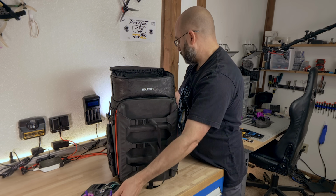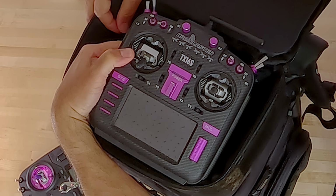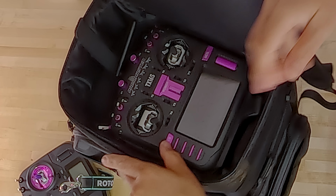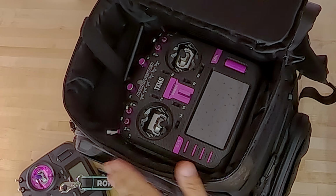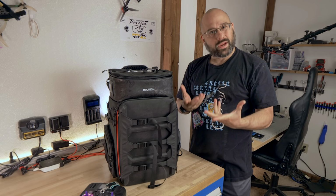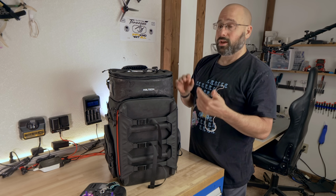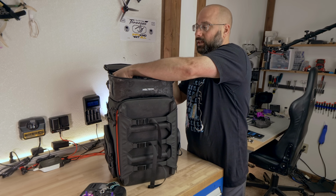If we switch over to the TX16S, which is an even larger radio, that definitely isn't gonna go in this way. The switches will get messed up and everything. Let's put that in, and it's a little wider, but still fits pretty well, and plenty of room here in the top, and plenty of room here. It seems like you're wasting space, but with something like a controller that has switches and stuff that can break, you really want that space as protection against something getting damaged.